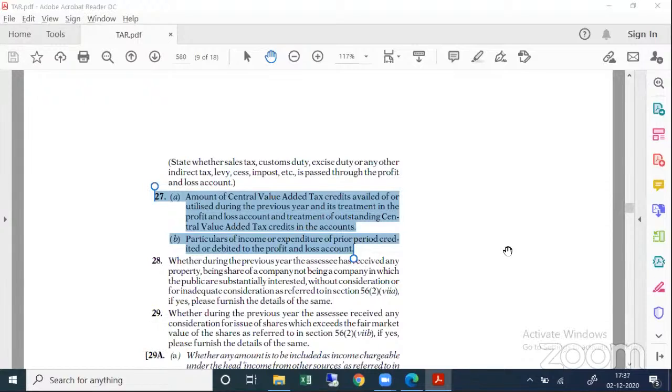Here basically what they are saying is whether you are expensing it off in the profit and loss account. For example, if any client is writing it off in the books of accounts and claiming it as an expenditure, the credit which he is availing is carried forward in his balance. Nobody should write it off in the books unless you are not allowed to take the credit of it.